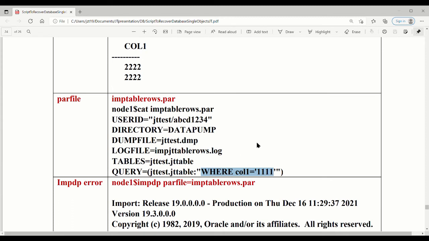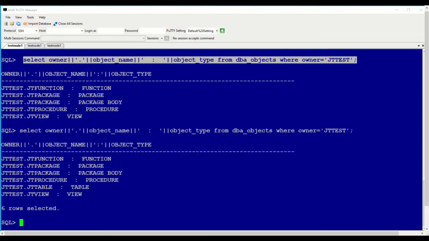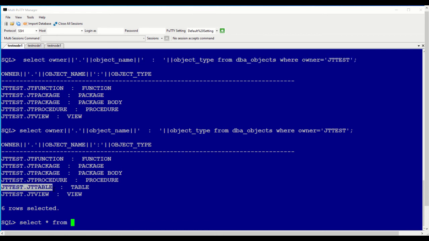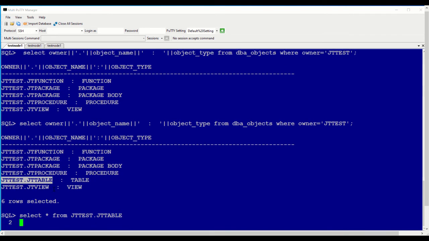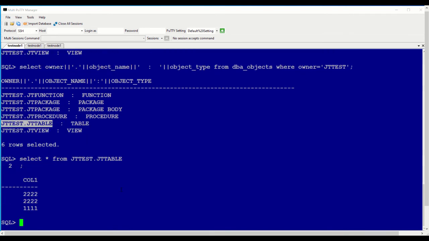Okay, let me show you on Linux. To see what's inside the table, I have 3 rows. The last one is 1111. I'm going to delete this row from this table.